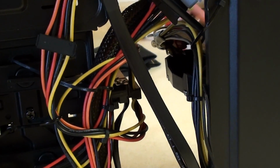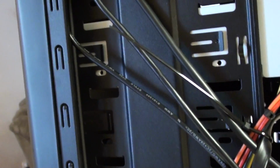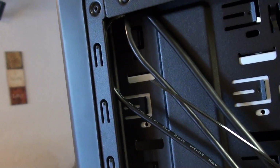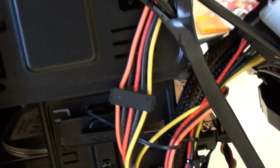This is one of the biggest flaws of this case, in my opinion, and anybody looking to purchase one of these, keep this in mind. The front panel cables that allow you to connect your USBs and your audio ports, those front cables are extremely short. So unless you're routing them directly through your case, you're going to run into the problem that they're not going to make it to the connector points on your motherboard. Keep that in mind when you buy this case.